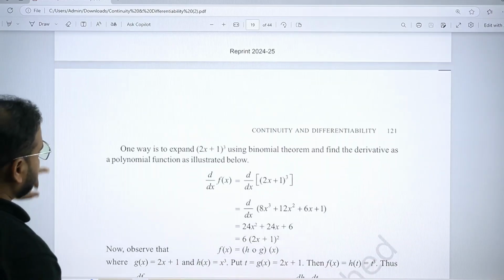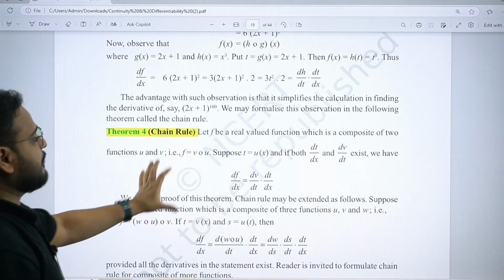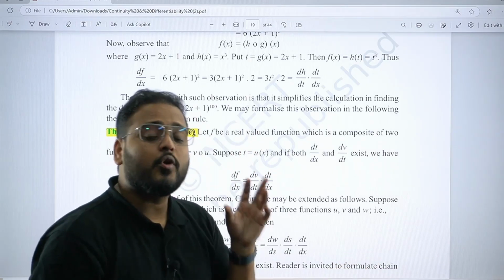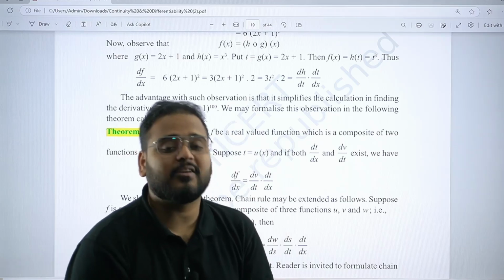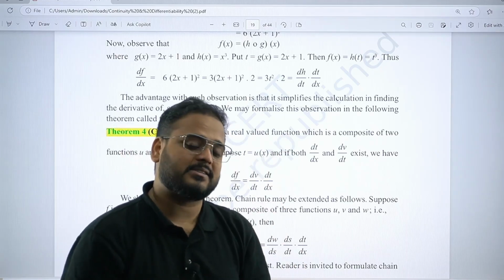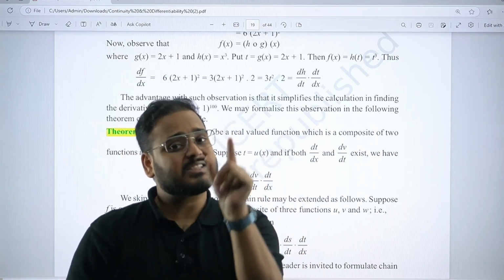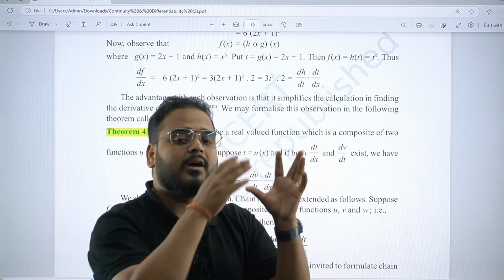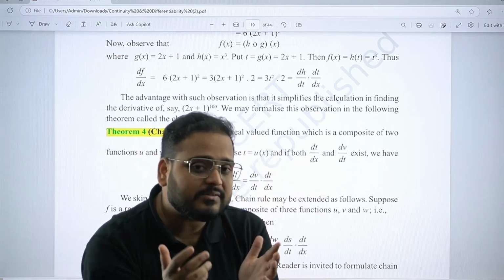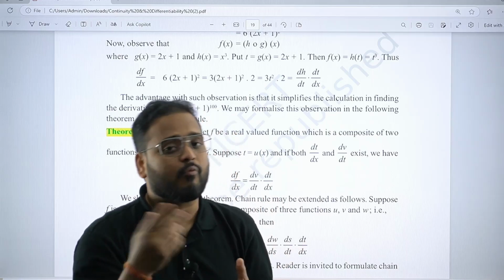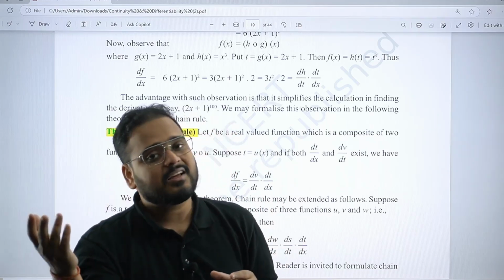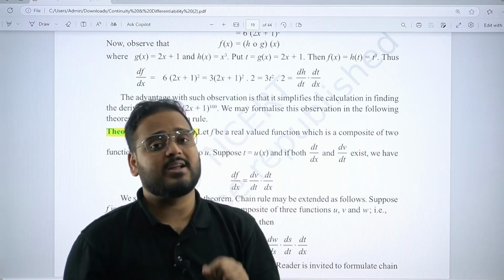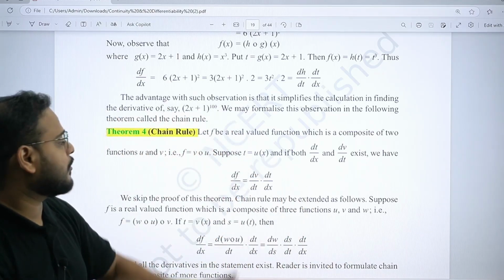So now derivatives. Chain rule, bacha, is very, very important. I have solved a lot of questions on it. Please make use of this. Don't forget, if you're differentiating sin y, it will be cos y dy by dx. When you're doing sin x, it becomes cos x into 1. I have shown you this in the questions that I've solved. The differentiation of y is dy by dx with respect to x, and the differentiation of x is 1. That's why we don't write anything extra in the case of sin x. Just write sin x as cos x, but sin y becomes cos y dy by dx. Do not forget that, because the chain rule is applicable over there also.